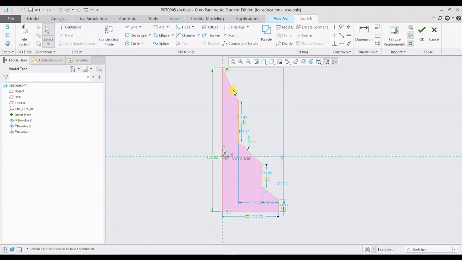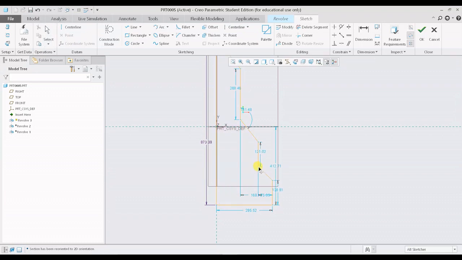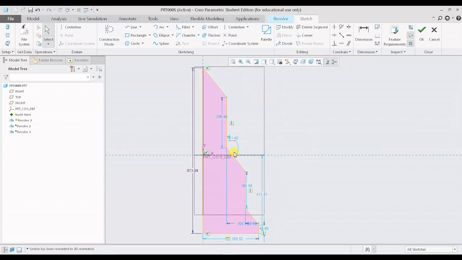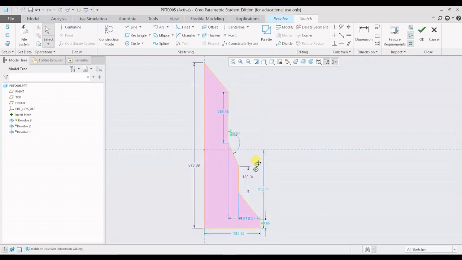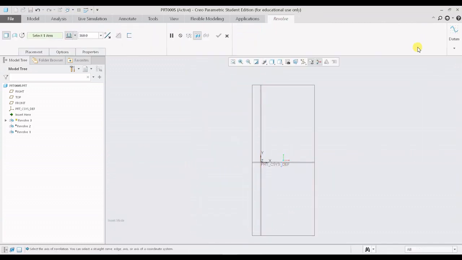I want the pointer to be pointed at the tip. So these are the rough dimensions. I'm just repeating again. So if you feel that the rocket is not created, don't blame me. I'm just trying to explain you the procedure, and I'm pressing OK.